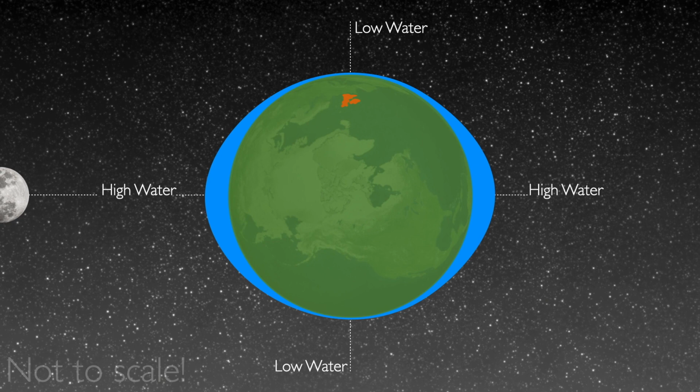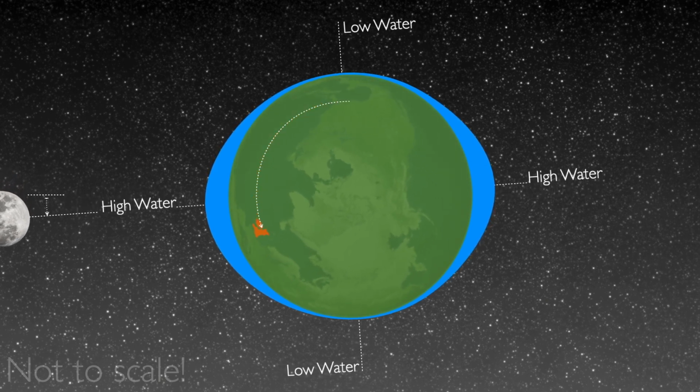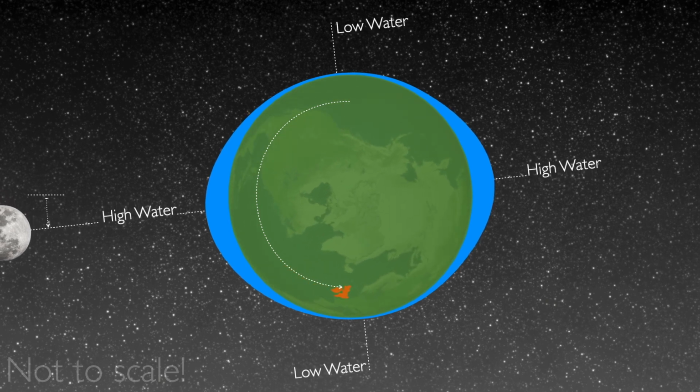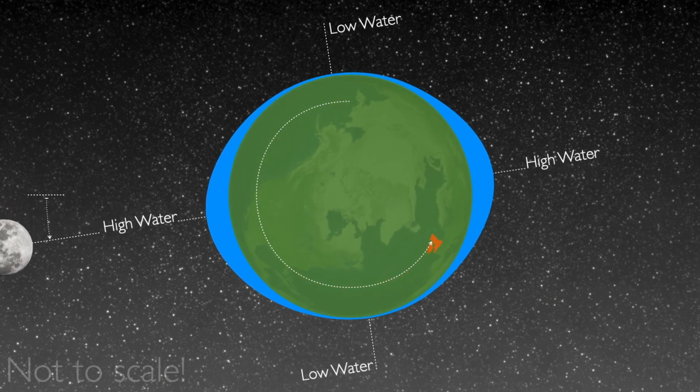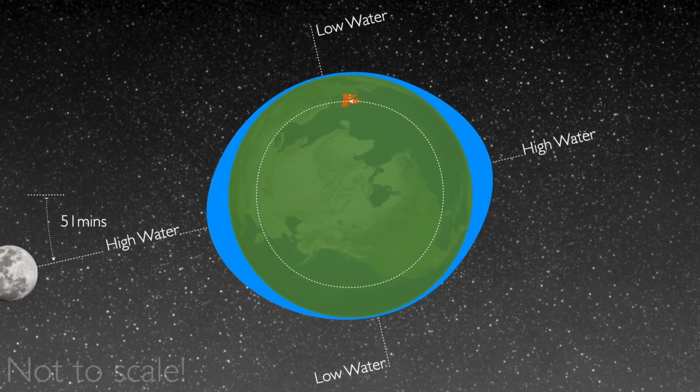Of course, the Moon's position in relation to Earth is constantly changing. As Earth rotates through its 24-hour day, the Moon is progressing its 27.3-day journey around Earth. In 24 hours, the Moon has gained just over 51 minutes from any specific point on Earth, pushing forward each high and low water on average by 13 minutes in a dual high-low water location.